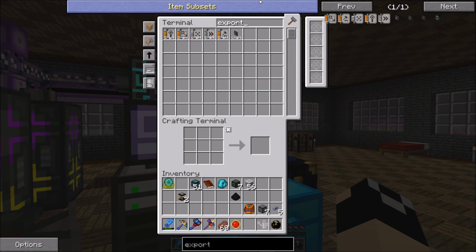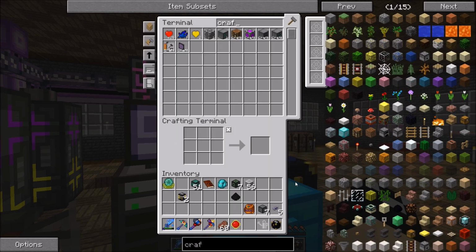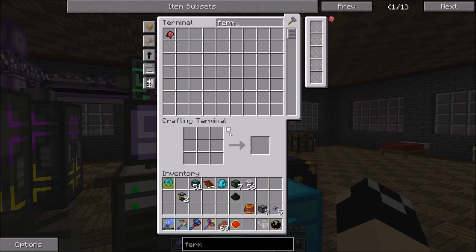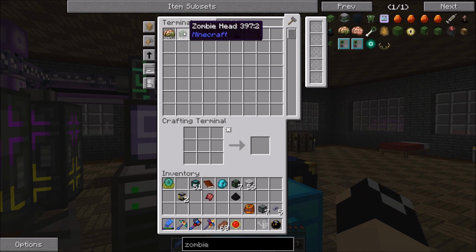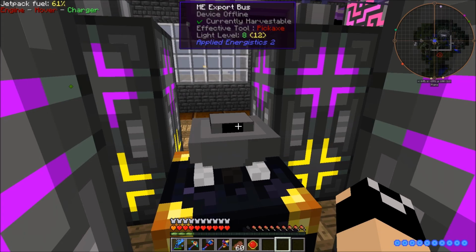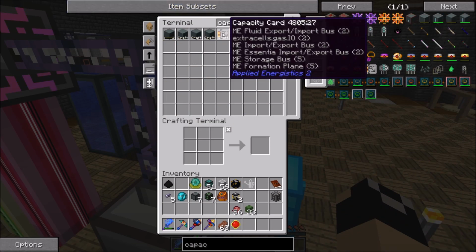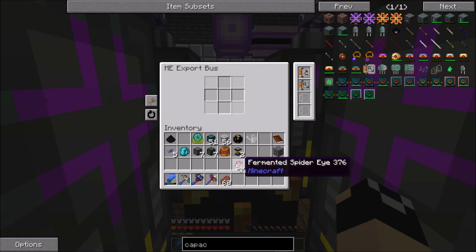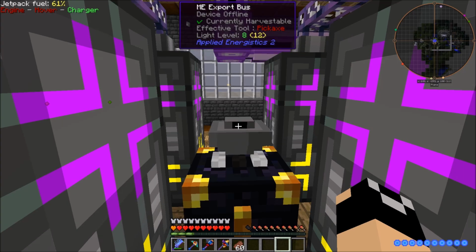And let me get an export bus. And I'm going to want, oh, also a crafting card. And let me get a fermented spider eye and a zombie head. Alright, and what I want to do is I just want to put down an export bus right here. Put a crafting card into that. And let me also get a capacity card. And we're going to say fermented spider eyes and zombie heads. And we're going to go ahead and set this to export using round robin mode.